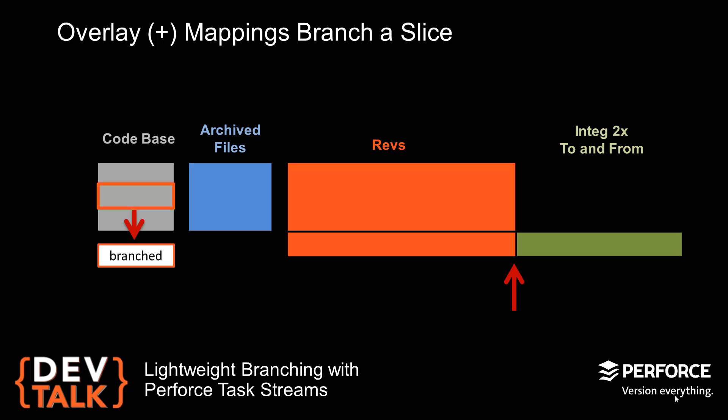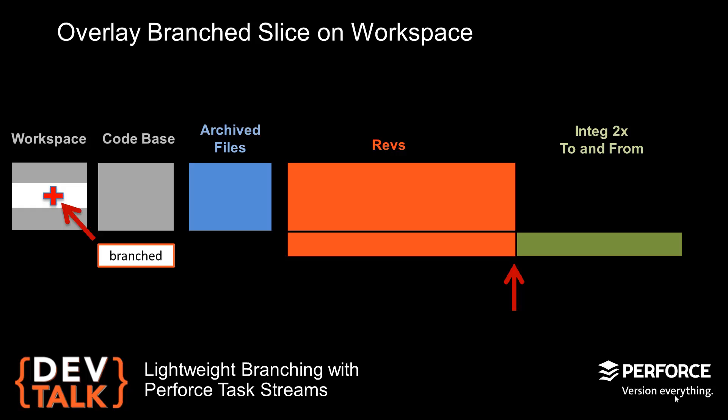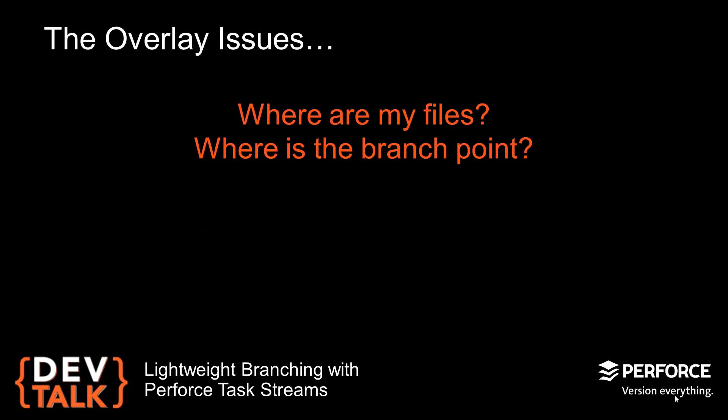Let's look at overlay mappings, also referred to as plus mappings. It's a two-pronged approach that involves branching a subset of the code and then using a workspace mapping to overlay that subset onto the parent branch. It definitely reduces the amount of metadata and that's going to help server performance. But I've used plus mappings and completely hosed my workspace — twisted client maps, disappearing files. I ran down a rat hole chasing a bug through the overlay and original branches. Getting a good fix on the source revision's branch point through two different branches moving at different rates is a total labor of love. I punted on that.